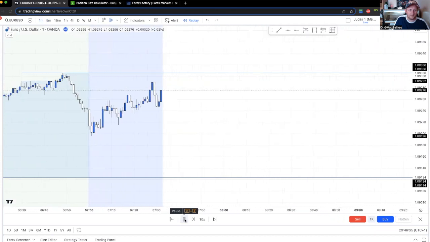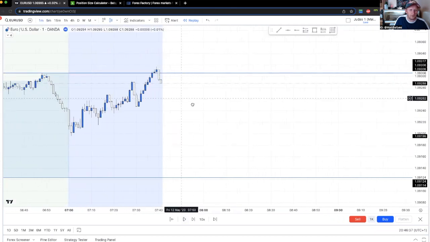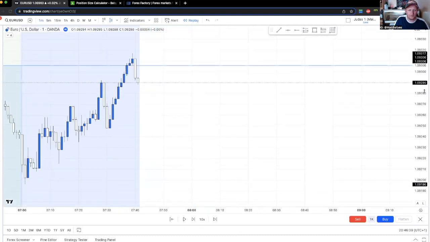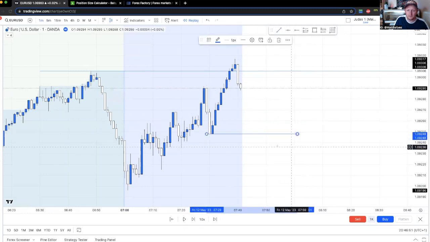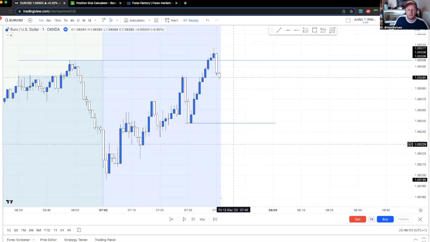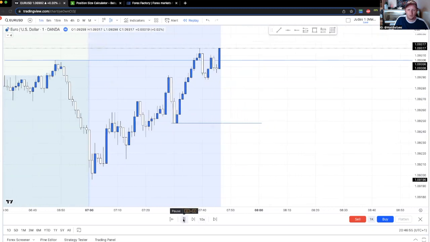So I'm jumping around, so you haven't got to watch me mark for highs and lows. There we go. We've got a break right there. And so we're going to look for the previous candle that did not break the previous candle's high. So this one right here did not break this candle high, but this one did. So we're going to take this marker and put that down there. We're going to wait for price to come down here and break that or create a new high.